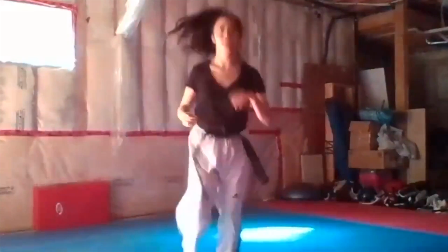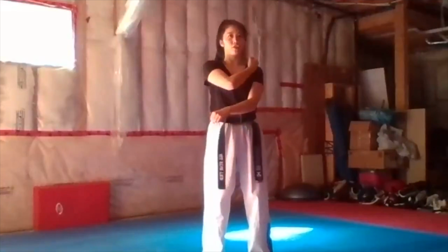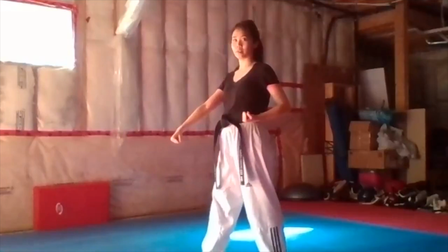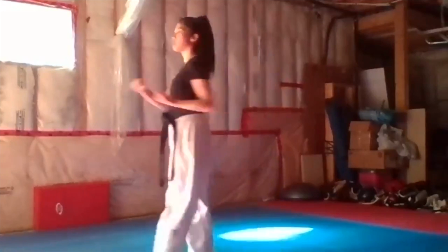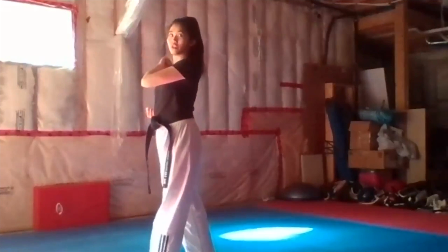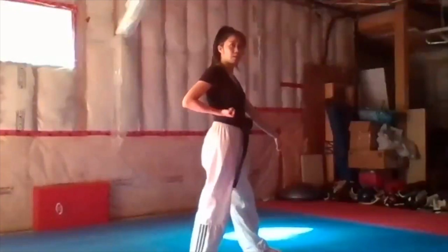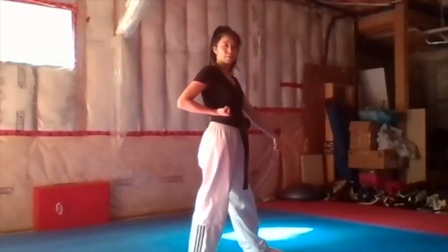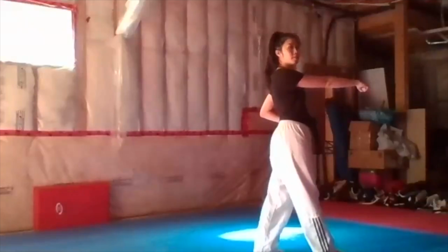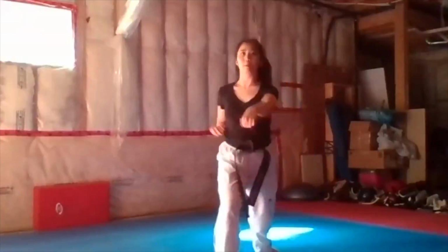Okay. So, starting from Chumbi one more time. Remember, left hand on the shoulder, and turn to your left side, low block. Good. Step forward, punch. Good. This hand is now going to come onto your shoulder. You're going to turn to your right side, low block. Good. Step forward, left hand punch. And from here, left hand on your shoulder, extending forward, low block, punch.